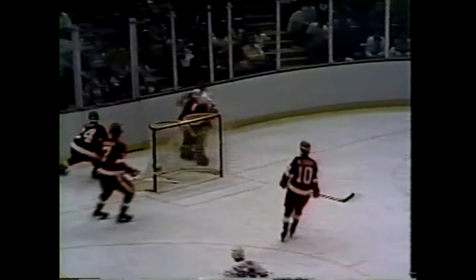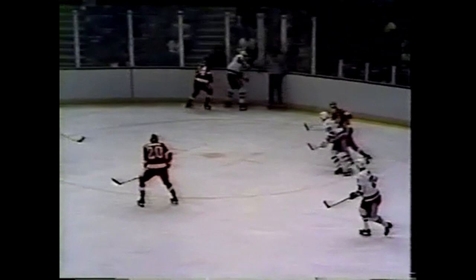Here's Bourne shooting it in behind the Detroit goal. Rutherford stopped it this time, left it there, and Greg Jolly cleared it to the corner. Danny LeBratton didn't get it out, but Jolly followed up again. Still though, the play is deep in the Detroit end. Bourne is open out in front. McCourt spilled his man. Jolly tipped it to the corner. Going after it, Kallur. Now Persson is in deep, and Jolly holds him to the boards, and the faceoff stays to the left side of the Detroit goal.